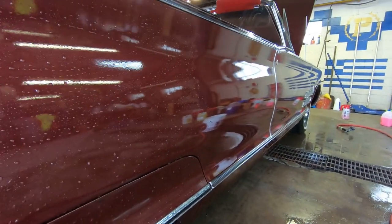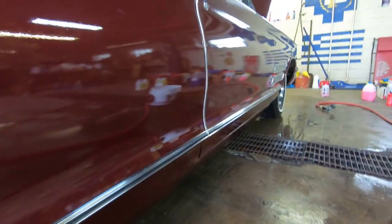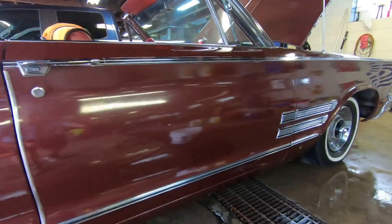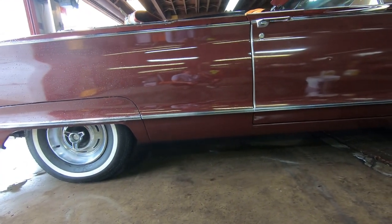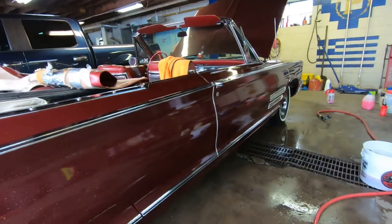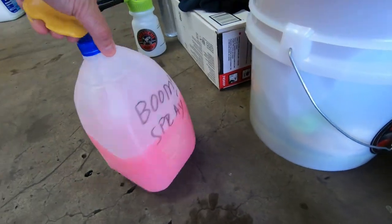All right, now we're doing the clay bar — we're using Gyro's Garage clay bar right here. Look at the difference: it's wet right here where I've done it. I usually like to use water and a lot of spray. Look at the difference in the paint — this is just from clay barring and doing the Iron X, taking those steps to get this paint clean. Look at that — it's already shining, and this is single stage paint. We haven't even polished it yet. It's a lot of work clay barring this thing, it's huge. This is also why you make your own detail spray using the Wolfgang, make a gallon of it, because you're going to use a lot and you'll save some money.